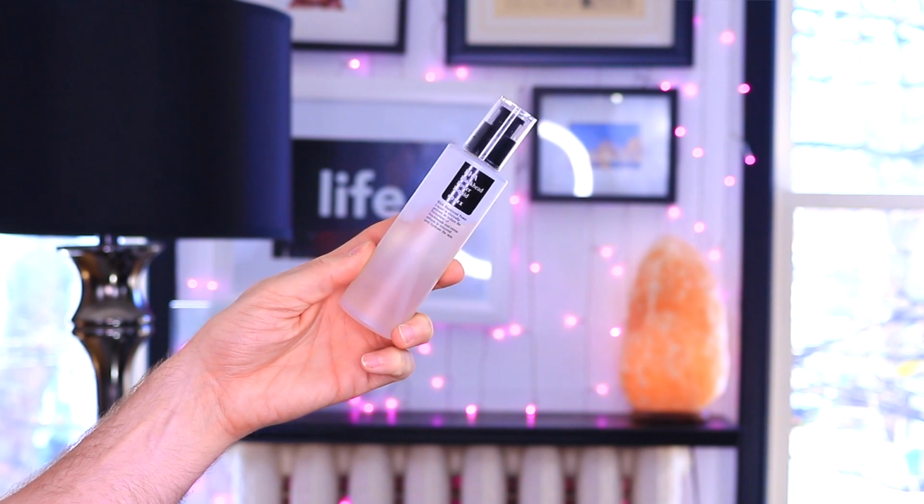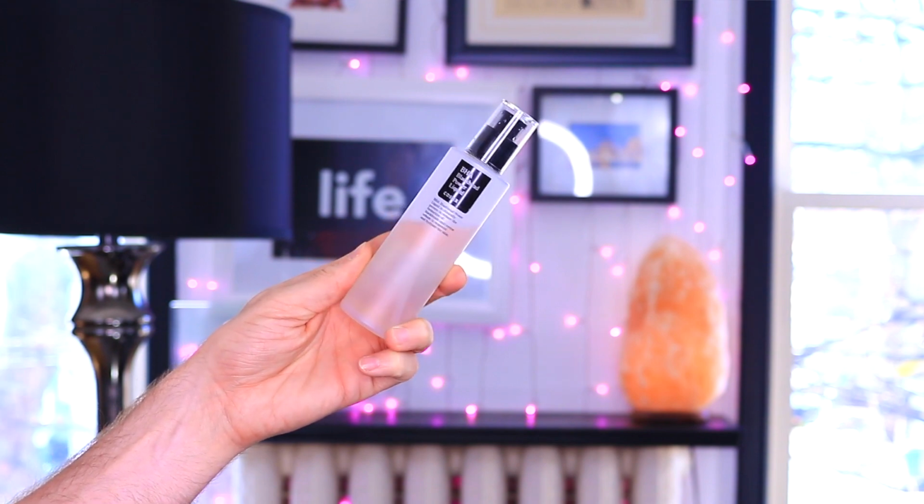Now, next up, I'm going to add in a pump of my CosRx Blackhead Power Liquid, which is clinically proven to reduce the formation of blackheads, guys. This is one of my favorite BHA serums, which I love to add just a couple of pumps right onto the end of my fingers, and I really just concentrate it into my nose region, which is where all of my blackheads live, unfortunately, up along my T-zone here, along my forehead. So I get hydration from my hyaluronic acid and B5 serum, and then I also get pore protection from my BHA Blackhead Power Liquid. I mean, a match made in serum heaven.